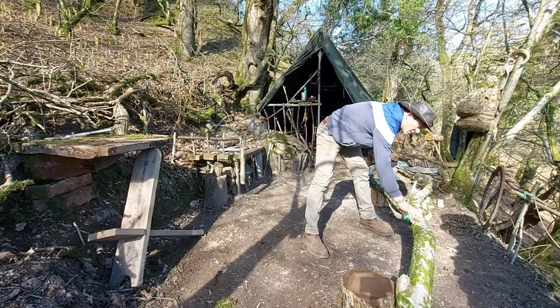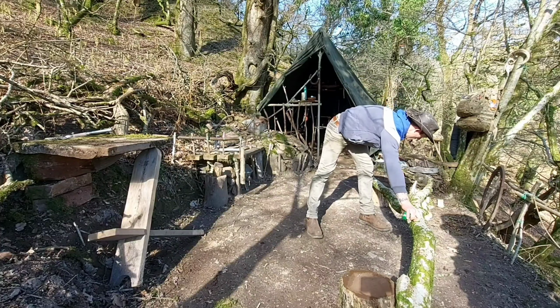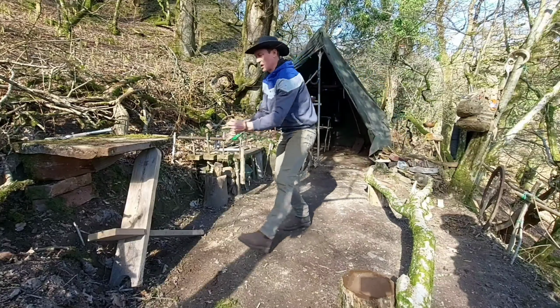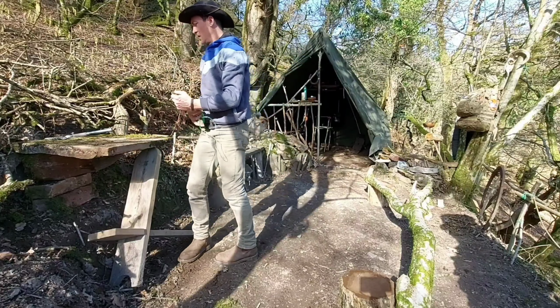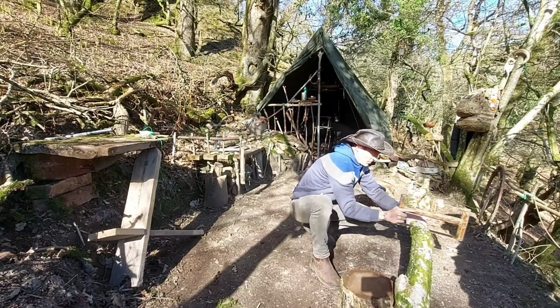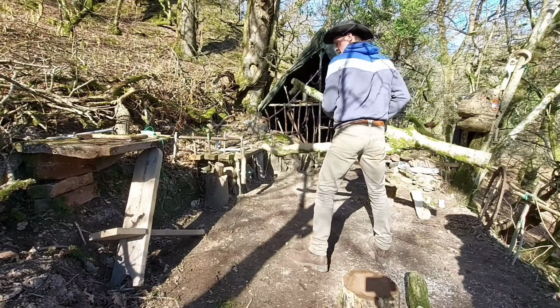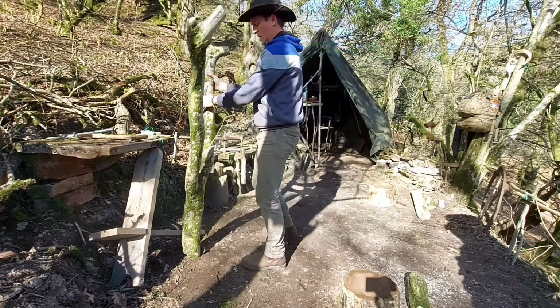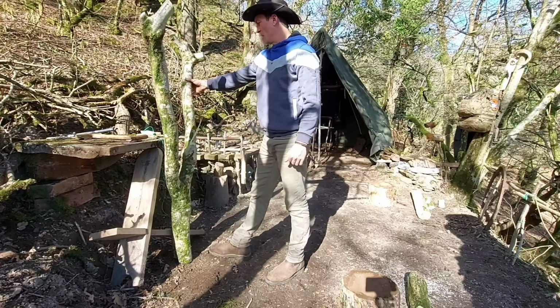Here, or some of this straight piece, but I want quite a lot of this, so there's plenty of room, it's quite wide apart. So instead of it being just here, maybe here and here, just helps it support the front. The idea is, the sucker's going to go in the ground. I'll probably bury that in a few feet.